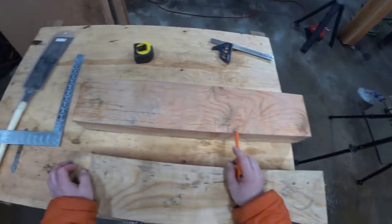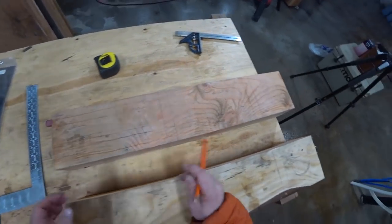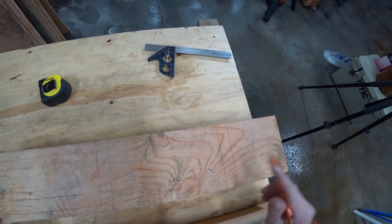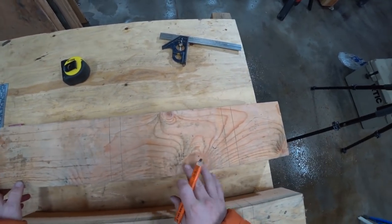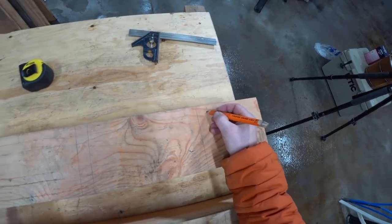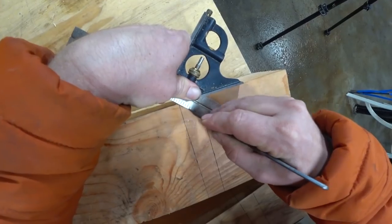It would have actually been better to lay it out with the scarf joint over here. My scarf joint is going to fall right over this knot. So the least of all evils, I think, would be to remove this knot. So this scarf joint is going to fall something like this.